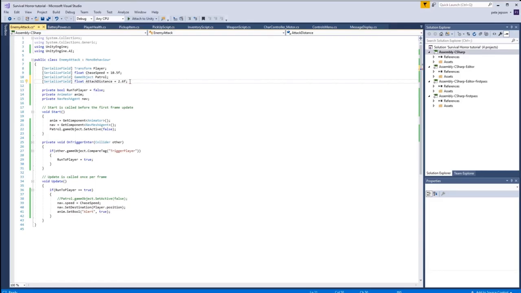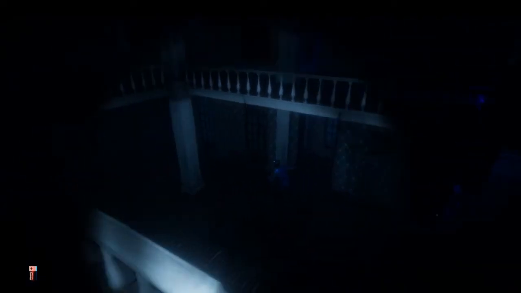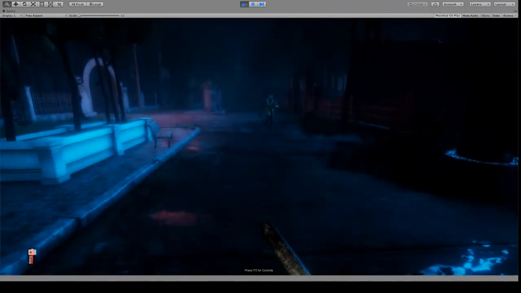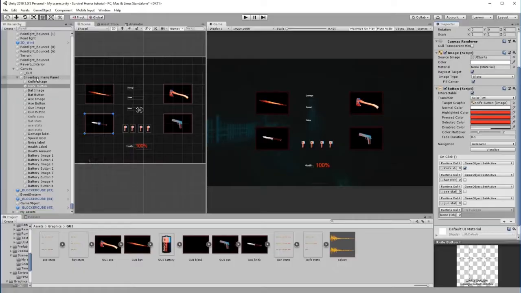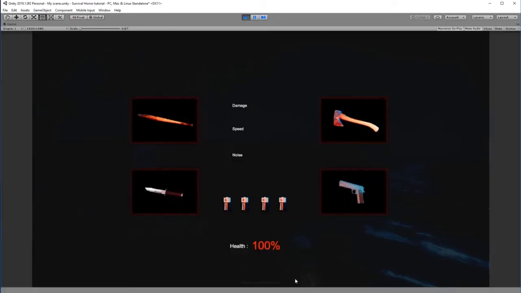Then we will work on navigation, pathfinding and artificial intelligence, which will allow the enemy characters to make their own decisions where to go and what to do. Now once the enemies detect you, they will discover their own different ways to hunt you down. We will also work on a player inventory menu, which will display the weapons that you have picked up. And each weapon has a different strength, speed and noise.